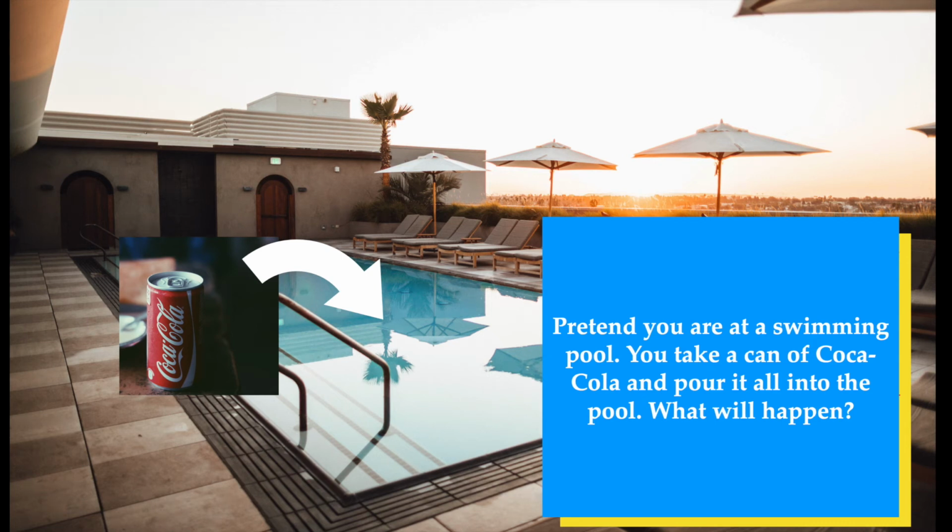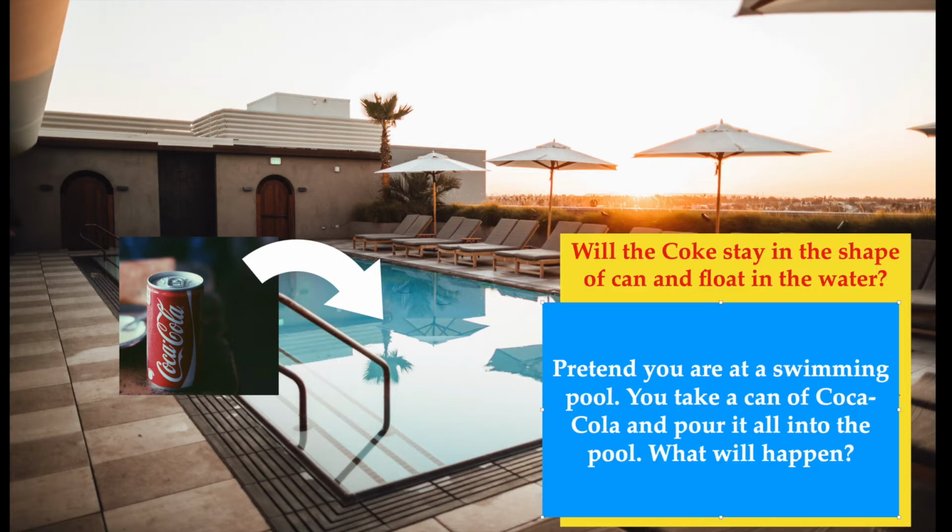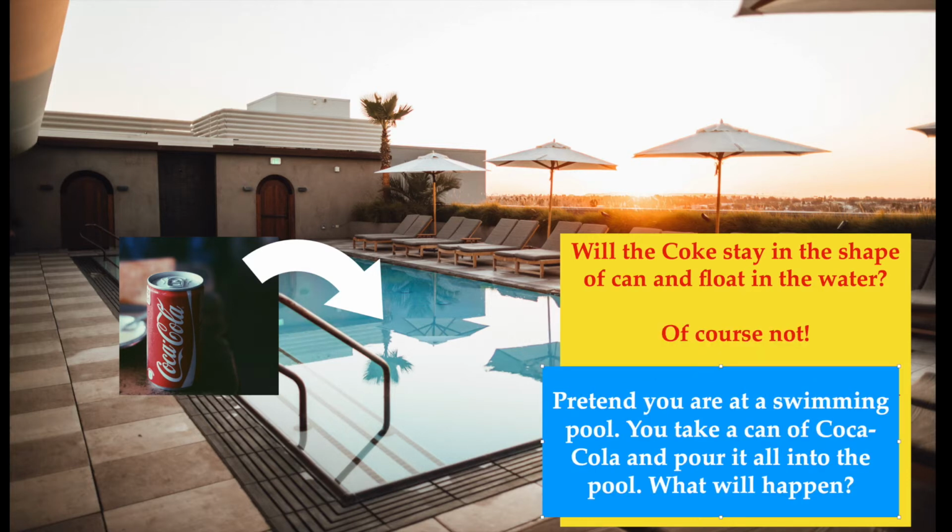Okay, so pretend you are at a swimming pool and you take a can of Coca-Cola and pour it all into the pool. Open it up, pour it in. What will happen? Will the Coca-Cola stay in the shape of a can and float around in the pool? Of course not. That is not how this would work.